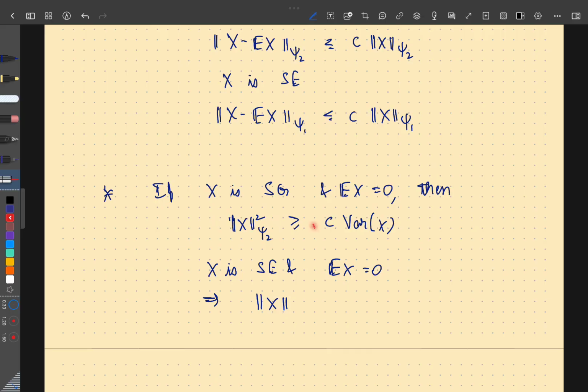This quantity is anyway lower bounded by some universal constant times the second moment, but it won't be lower bounded by some constant times the variance, because then you also have a plus the expectation of x the whole square, which depends on the distribution. For example, you can have a small variance and a very large expectation. Instead of taking the mean to be something small, you could shift it arbitrarily far away from 0. So then this lower bound no longer holds. So you need to be careful.